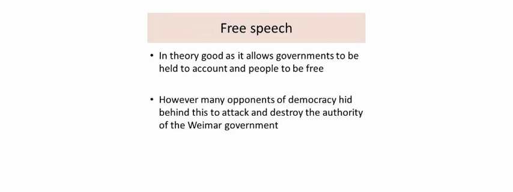So, the last few are quite quick. The Constitution guaranteed free speech, which basically meant that people could not be put in prison or arrested for things that they say, as long as it's not seditious. What that means is trying to make a revolution happen there and then. This is great, this is far more democratic, and this is good for a democratic society. You can't have a democratic society if you can't criticize the leader. Because if you're not allowed to criticize the leader, how are people meant to know when the government's ruling badly and therefore vote for someone else?